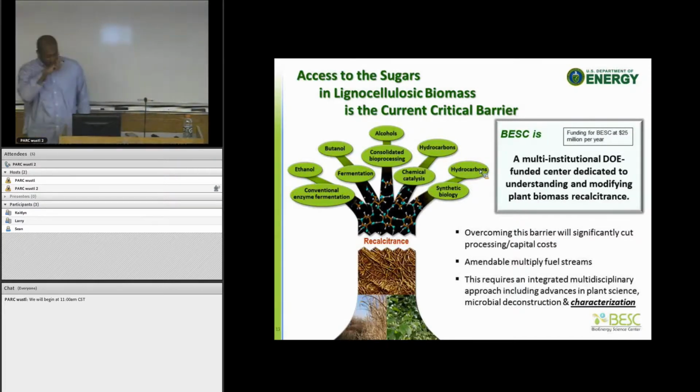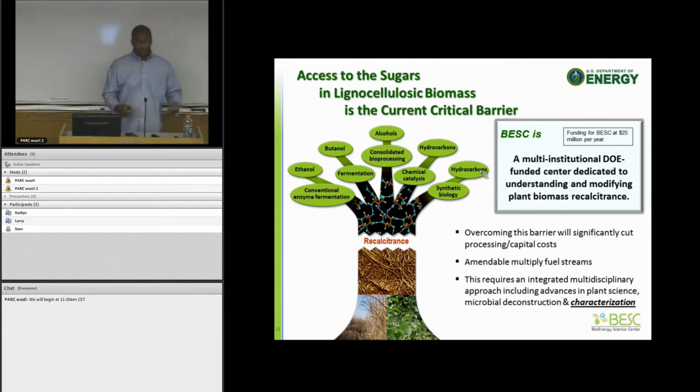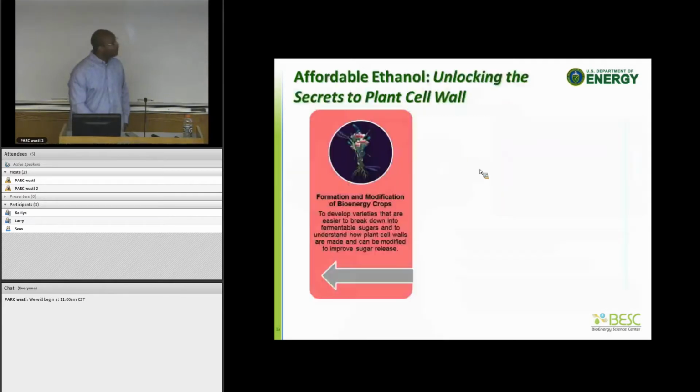And so, again, I just want to go back to this idea of what the Bioenergy Science Center is all about. It's $25 million. It's completely dedicated to understanding the structure of the cell wall and then trying to overcome its recalcitrance, right? And the reason why I bring this up is because I got to work with microbiologists, synthetic biologists, metabolic engineers. I got to see how big science was done. It was really exciting. I got to travel a lot. It was one of the greatest experiences of my life. And if you guys ever go to grad school or something like that, these are the types of projects you want to be part of.